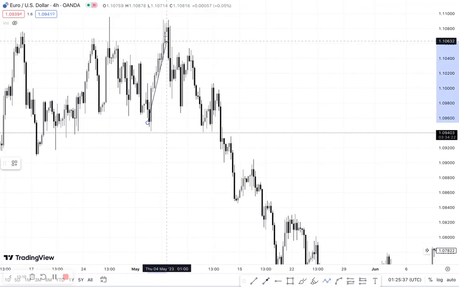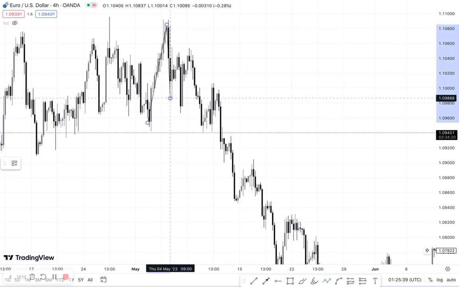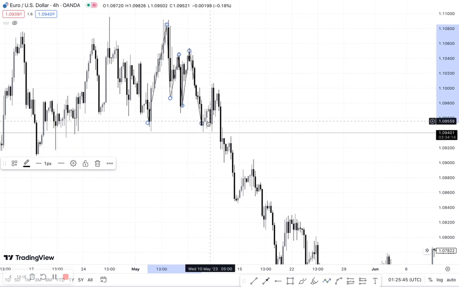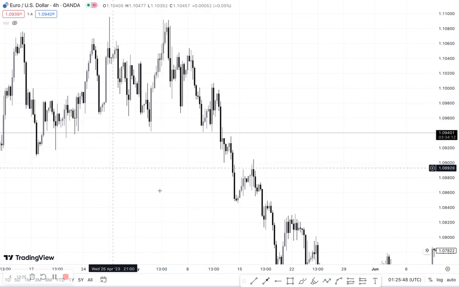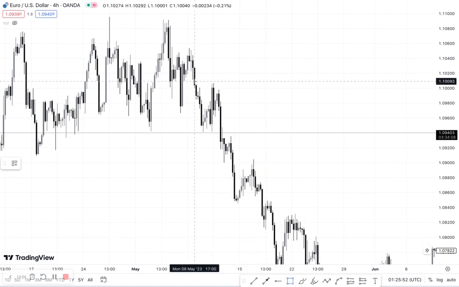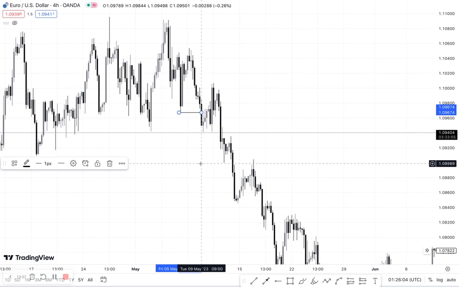So price moved above, it was low, failed to break this high, then pushed down, went up, and then pushed down. So already we are in a downtrend, isn't it? So now in this situation, where's our last buy candle before the sell candle that breaks the structure? This is our last buy candle before this sell push that breaks this structure here. And this is our structure. All right. This is our structure.